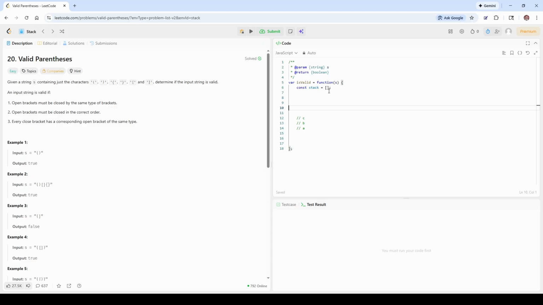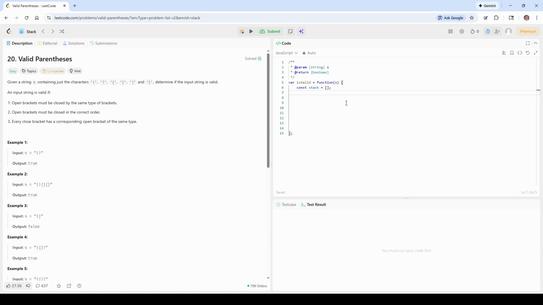Now, if I was to pop off the stack, the first thing that I'm going to pop off or grab would be the last thing I put in. That would be the C. If I was to do this operation again, it would be a B, and then finally an A. So that's the LIFO orientation of the data structure of a stack.